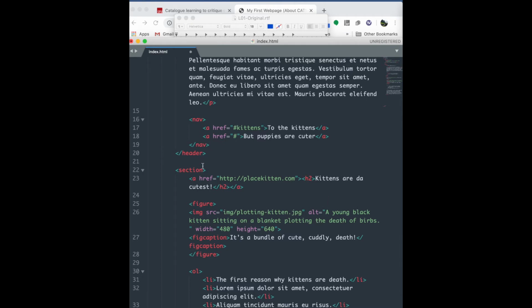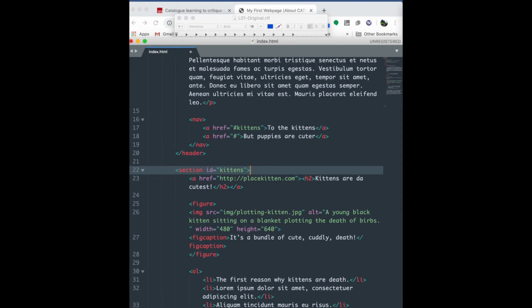And so for that ID, we have to actually apply that. So the section tag, we can add an attribute, and a particular attribute that you'll see used fairly frequently is the ID attribute, and there's also the class attribute, and both of these allow us to add unique identifiers to specific HTML elements or groups of HTML elements in the case of class. And with the ID here, we're going to say kittens. And so one thing to note with IDs is you can only ever have one of one particular named ID. So the ID of kittens can only ever be applied once on this page, and it can only be applied to this item that I've just tagged with the ID of kittens. I can have other IDs on the page, but those IDs cannot be kittens.